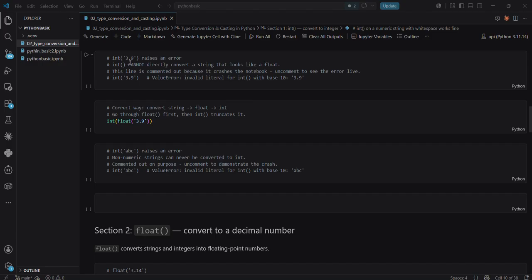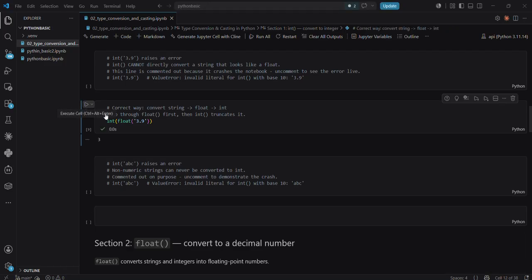So this is the float, right? 3.9. Here the 3.9 is in single quotes, so it's treated as a string. So how could you convert this 3.9 float into an integer number? Before we discussed that for 3.9, the integer number is 3, right? So we will check this cell. See, this is a float of 3.9. We take only the integer value. See, 3. This is not rounded, only converted.